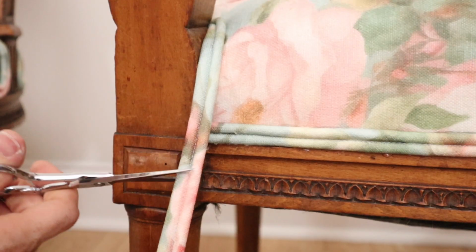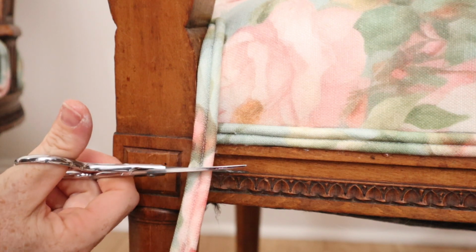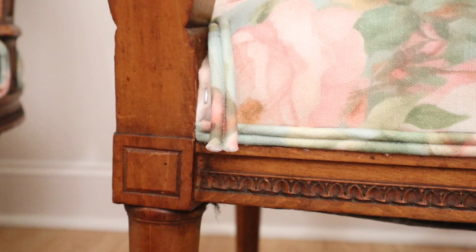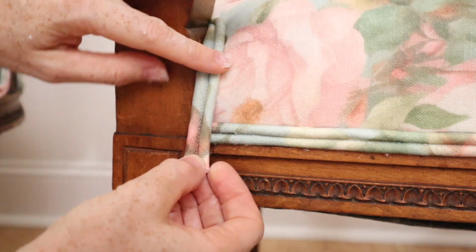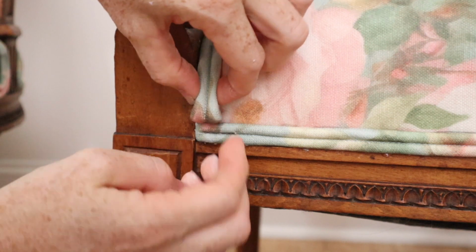And then to finish off your cording, you're just going to do it the exact same way that you started. I like to cut a little bit extra just in case, but you're just going to do the same thing where you take the back piece, cut it, fold it down, cut the cording, and then make it into a nice little ending.